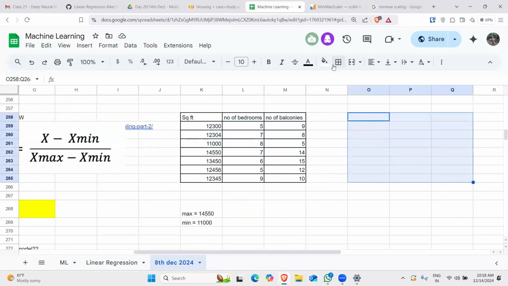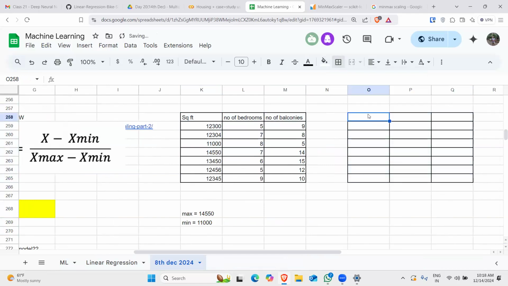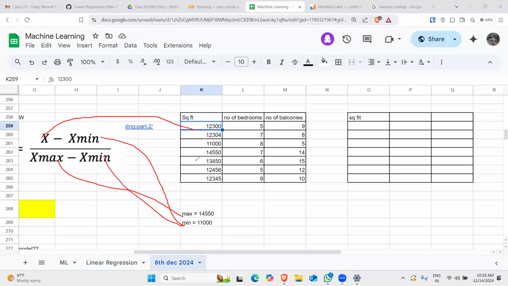Suppose this is your data after you do min-max scaling. Maximum is 14550, minimum is this. We'll put x equal to 12300. X minimum is this, x maximum is this, and we'll put the values. Right. So let us try to do that for the first record. X is 12300 minus x minimum 11000, divided by x maximum 14550 minus minimum 11000.